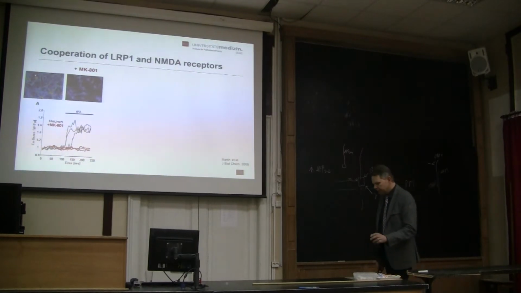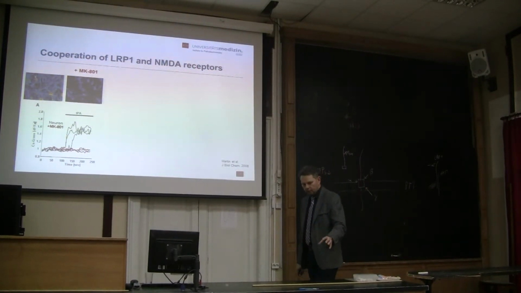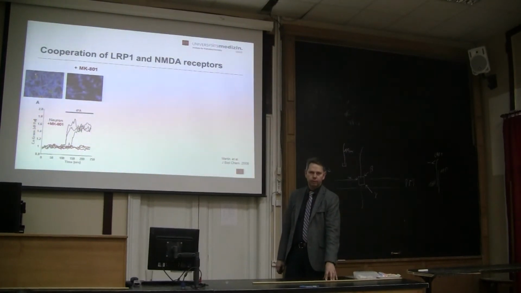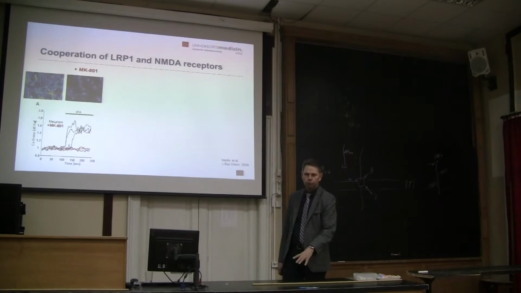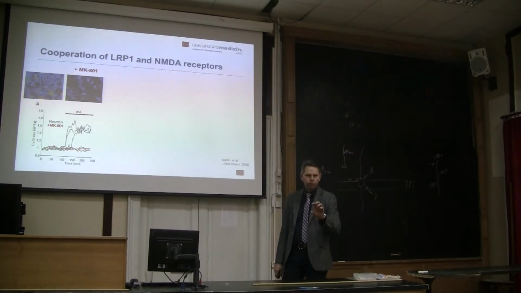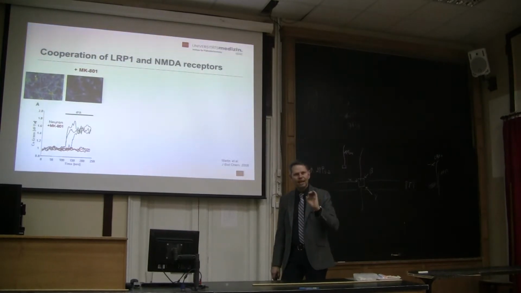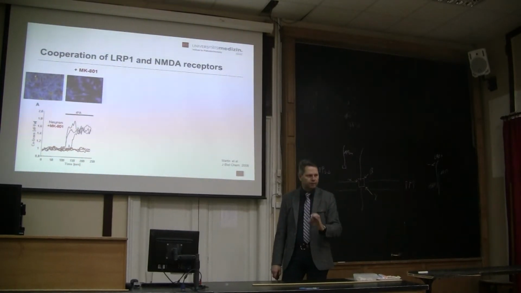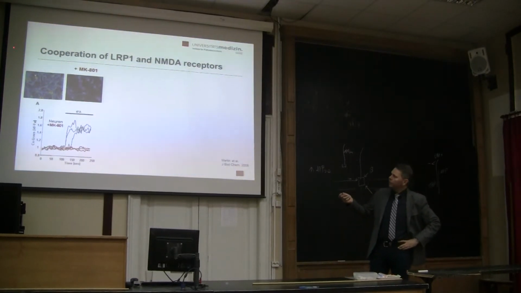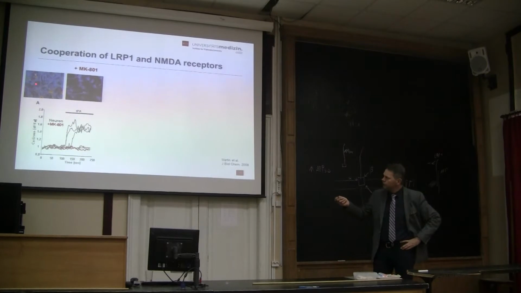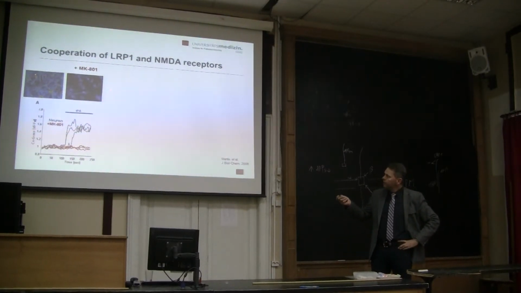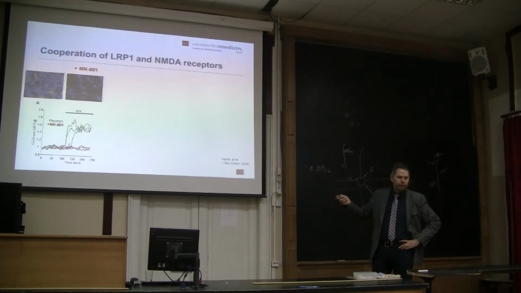Then we thought, okay, this was all downstream signaling, meaning we had MAP kinase phosphorylation. And if you ever work with cells and you stimulate cells with whatever you do, you will always get MAP kinase activation somehow. So we wanted to prove that real calcium influx is involved in that process. Therefore, we took neurons and had either neurons under normal conditions, treated with TPA, or treated with TPA together with that inhibitor for the NMDA receptor.